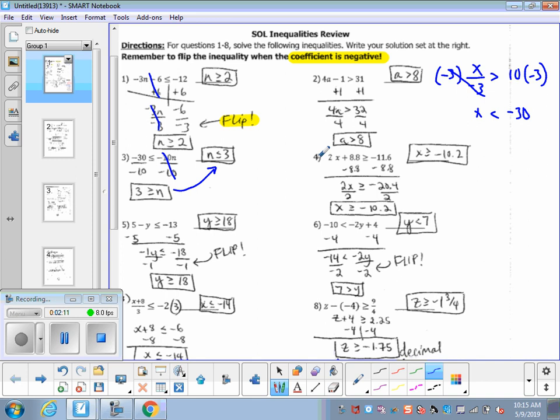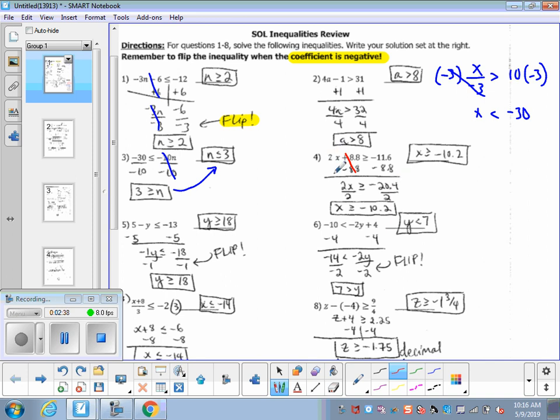Now for number 4, there's something that I need to mention. On your sheet of paper, there's a little teeny tiny decimal right here. That was just a splotch on the copier. That's not supposed to be there. So you can kind of just ignore it and treat it as a 2x. And for this one, our constant is an 8.8. So we just subtract it on both sides and this cancels out. So this is the same sign, add and keep. And that's where I'm getting the -20.4.